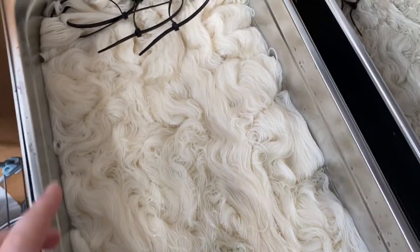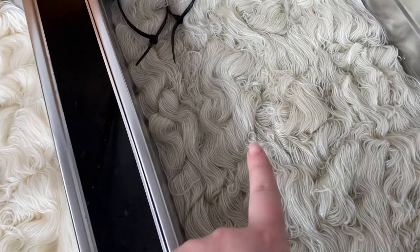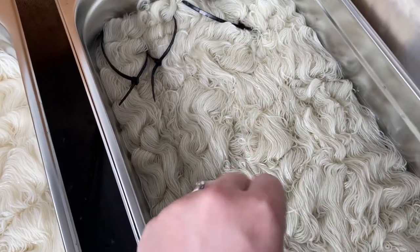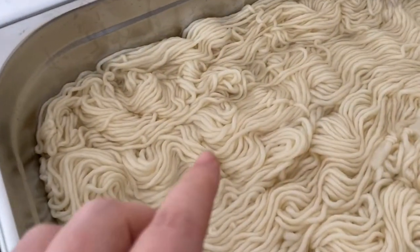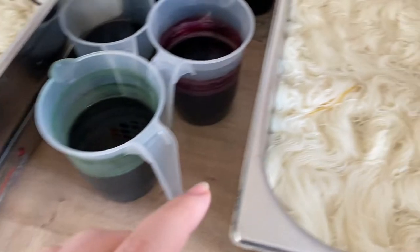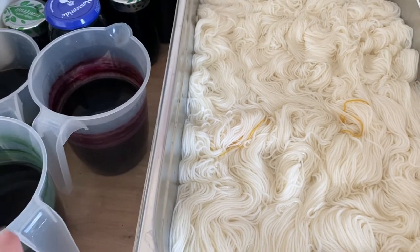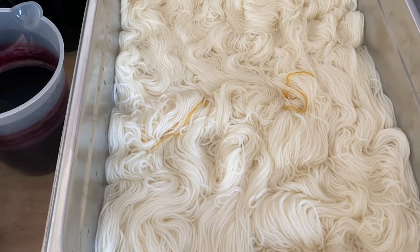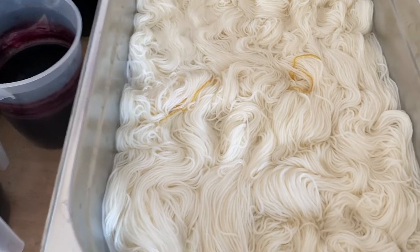So this is how this colour all starts. I've got the yarn just laid out in some acid water — we've got sock yarn in here. This is Sparkles Singles, which I love. I use a slightly different acid mixture for sparkly bases than for my other bases. Over here I've got some Chunky Singles and some DK. These are leftover dyes and I use these for my one-of-a-kind skeins. So I'll set the camera up and show you a little bit of the process of getting this yarn dyed up.